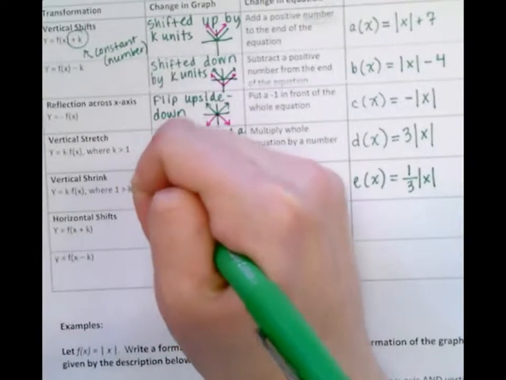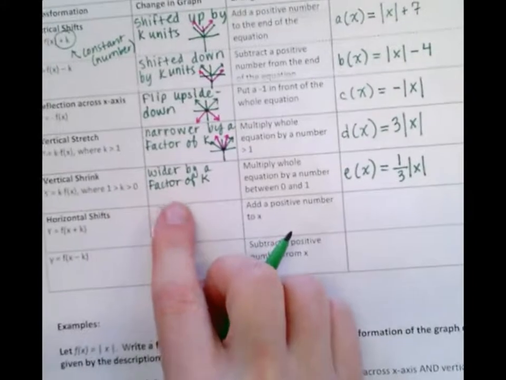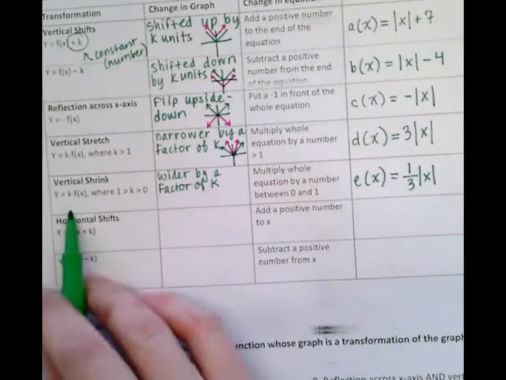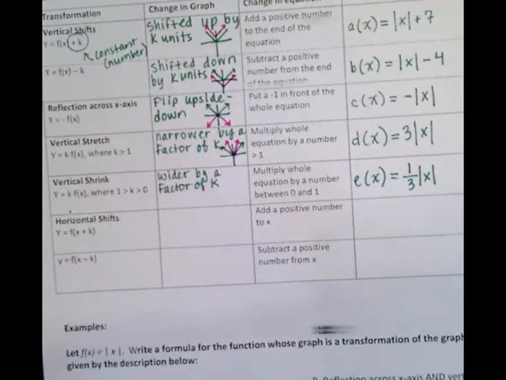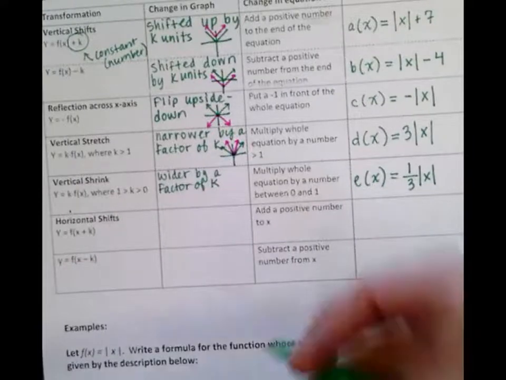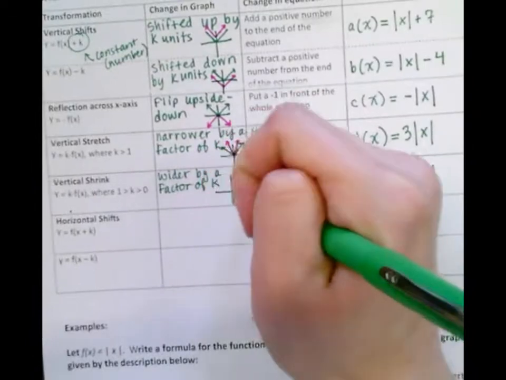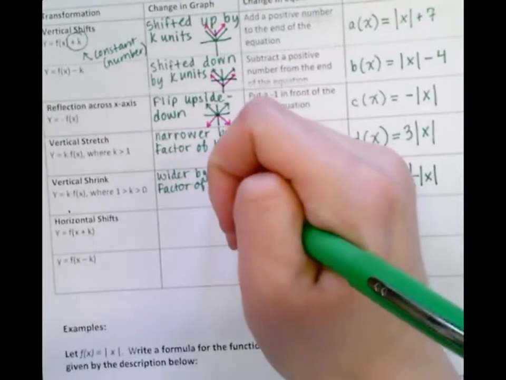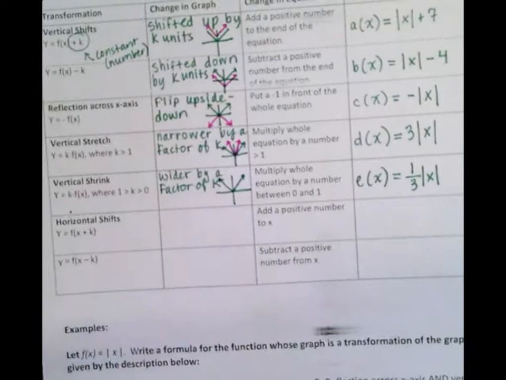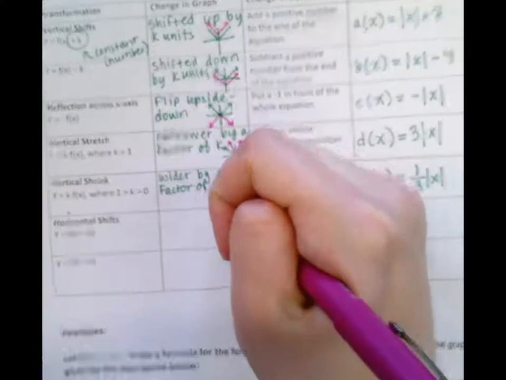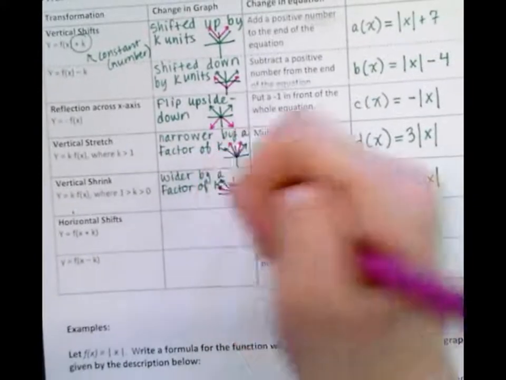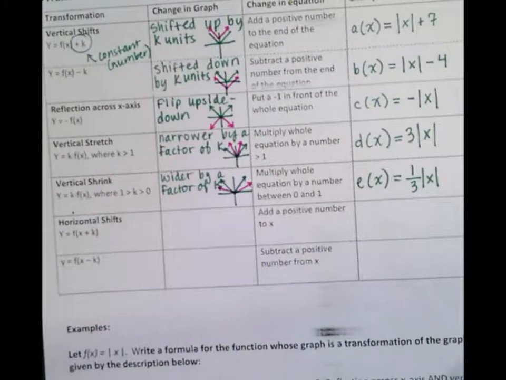I'm still going to describe it as a factor of k. So I'm saying it got wider by a factor of k because I still multiplied by k. Same situation, except now my k is a fraction, so it's going to make all of my y values kind of shrink down. So what we'll see on the graph is where we used to have the regular slopes of -1 on the left and +1 on the right, we're going to get a less steep slope, some sort of fractional slope. So it should look something like that. And I am not going to talk about horizontal shifts right now. We're going to film this last part of this tomorrow in class.